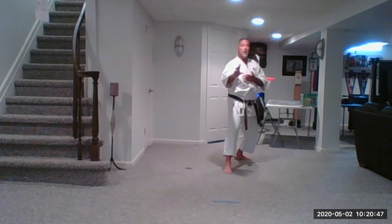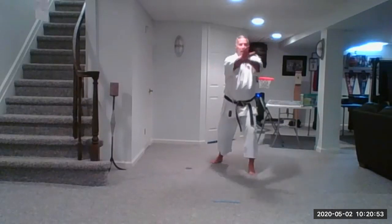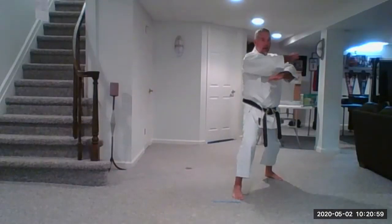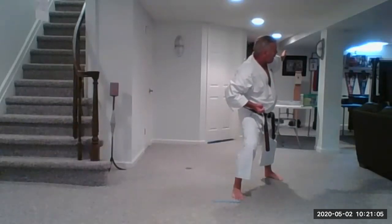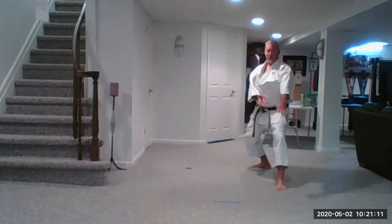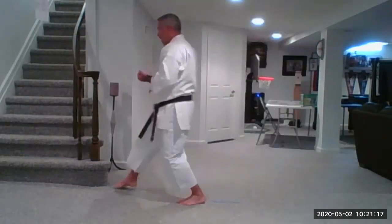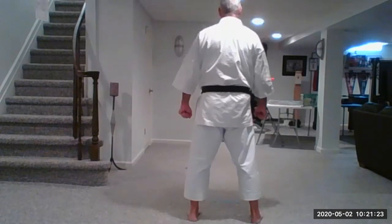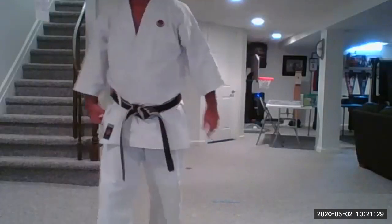Eight. Side snap. Side snap, catch again, kick, one, two, three. This time, back hand goes back here. We're going to jump, land forward with your right leg, kicking your hand, itch. Now split it up, low punch, low blocks, shuto. Now underarm block lunge punch, underarm block lunge punch. And finish. All right, we got one more, and we will take a short break.